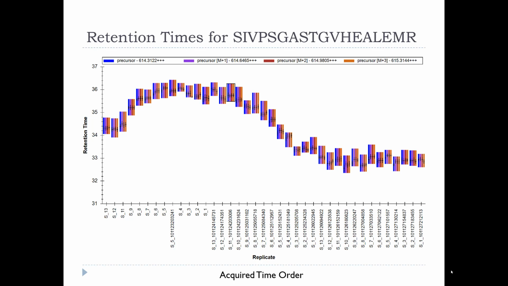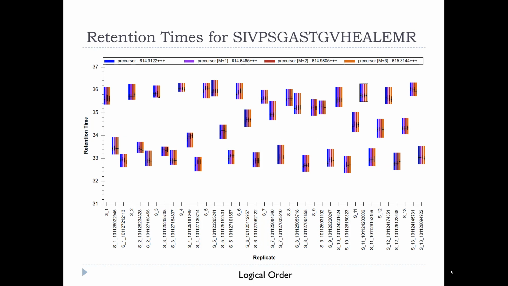But you can see that we drift, eluting later for a while. Maybe the column wasn't fully conditioned, and you'll see more movement in the chromatography if you just start with an unconditioned column, and then eventually it kind of drops off and levels off again. So there's change in the chromatography. We'd prefer to see it go straight across, but this is not the variance that we thought of here.